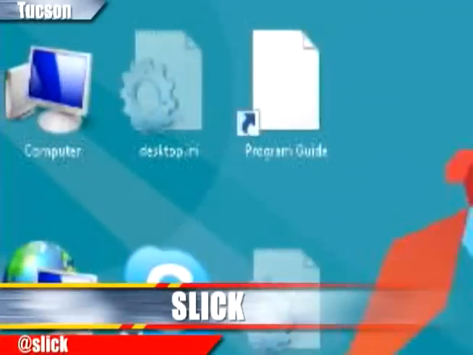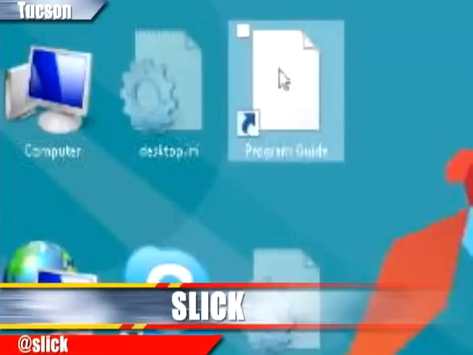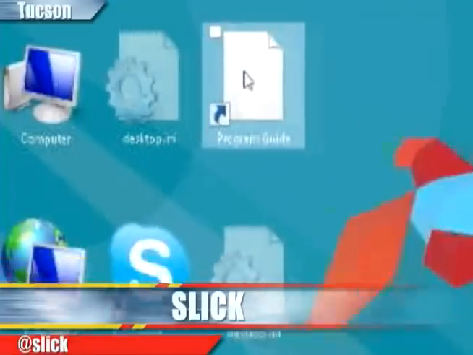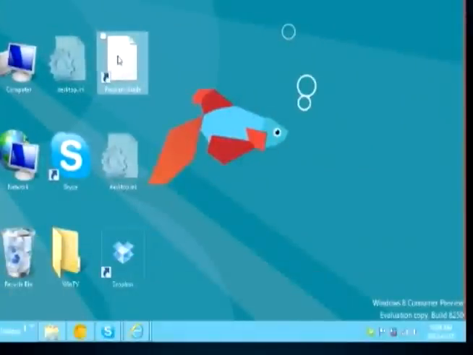Now, what is Program Guide? Is that something that's part of Windows 8? Where's that at? Do you see that? Yeah. No, Program Guide. This has to do with, I installed WinTV. Oh, okay, all right. I thought maybe something that Windows was doing to show some of the different things that they're capable of. No, believe it or not, this is a shortcut that Windows 8 did not clean up. It cleaned up and off, if you will, everything else I had on my desktop, but it left that shortcut, which is weird.